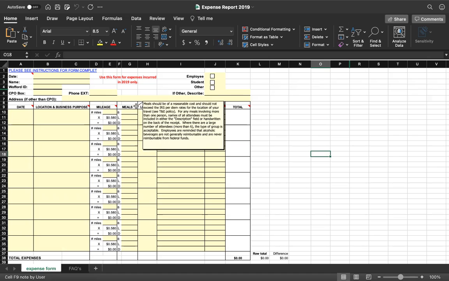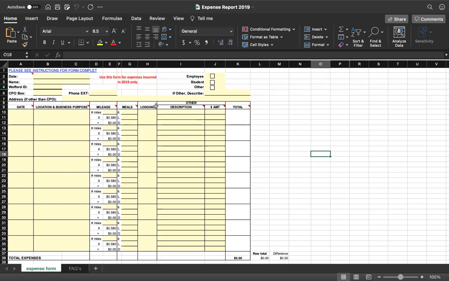And then for your meals, you just put however much your meal cost you whenever you ate breakfast, lunch, or dinner. There are different lines for them. Lodging counts for if you had a hotel expense, if you had to stay in a hotel. And then here you're going to put a description. In the description box, you're just going to put something like summer service, Bonner. And then here is where you're going to put the amount for whatever you had on your receipts.